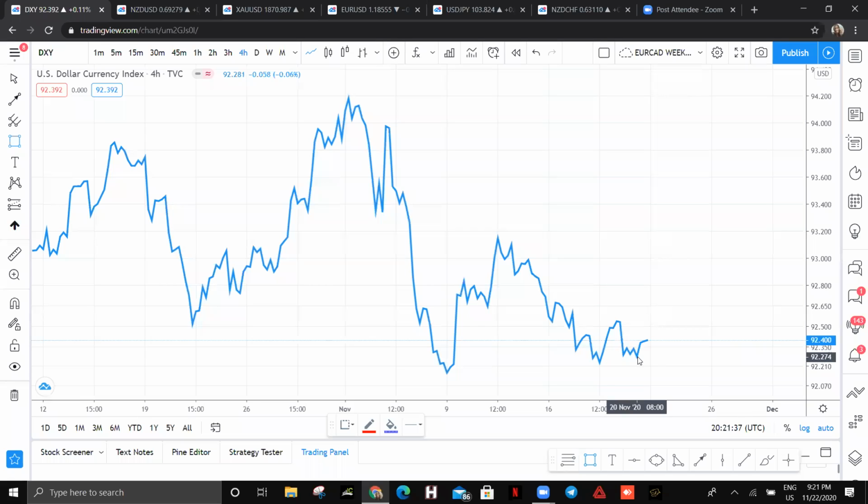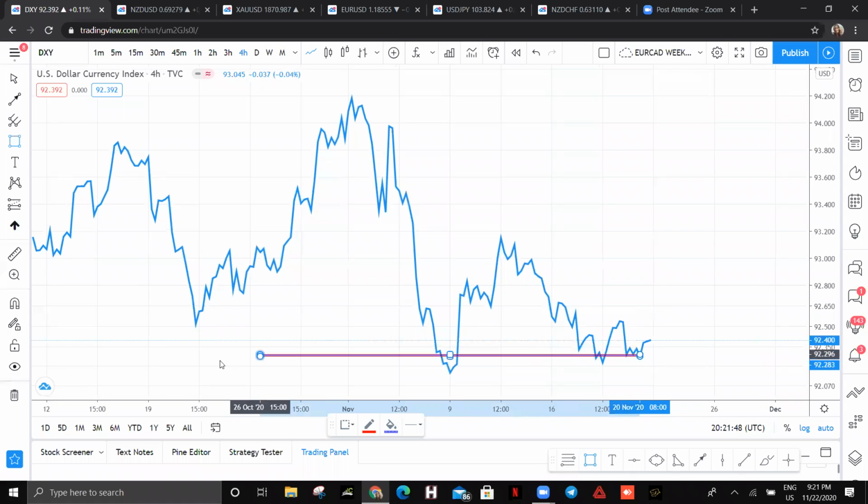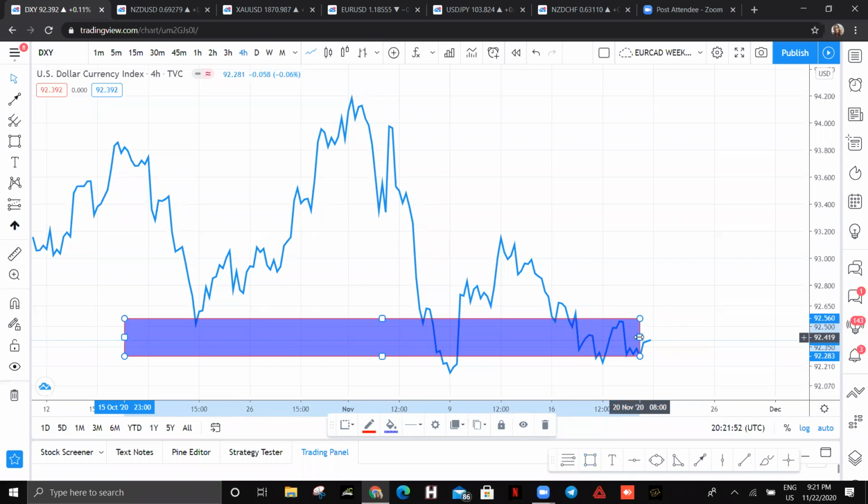Now, this is the latest what? Pullback. You can see that this is a bearish move. It was coming down, did this and did this before it moved up. So from here to here is the what? Most recent pullback. So now I'm going to draw this and see how price is going to react to that move. Thank you, Udeme. Thank you.